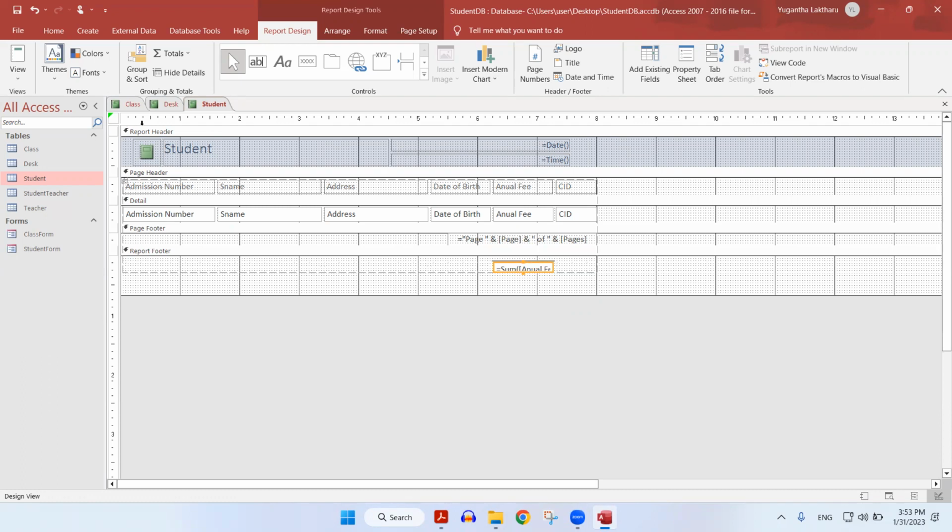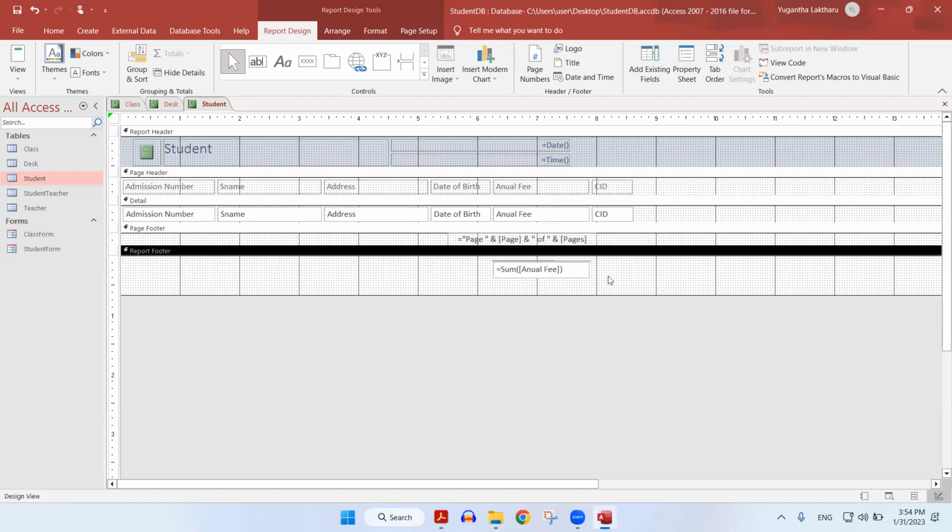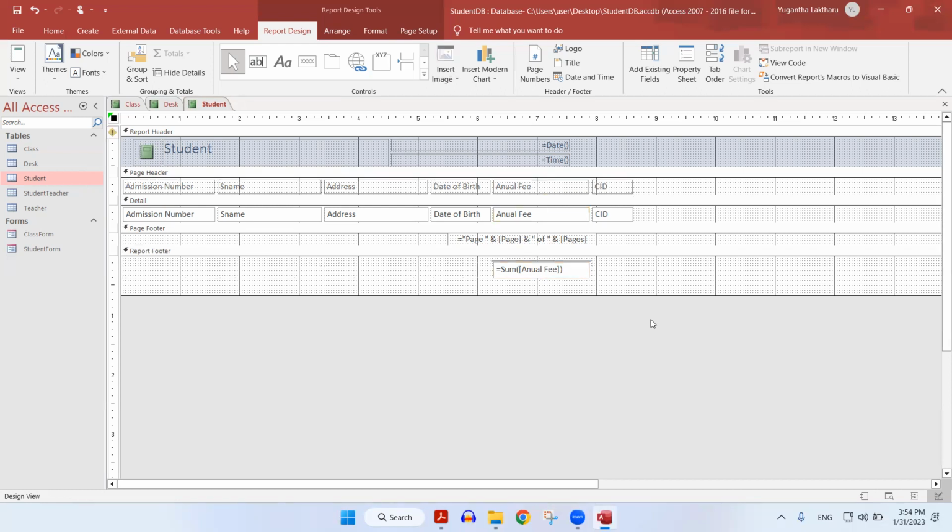And I can increase the size. Let's go and see whether it's working.